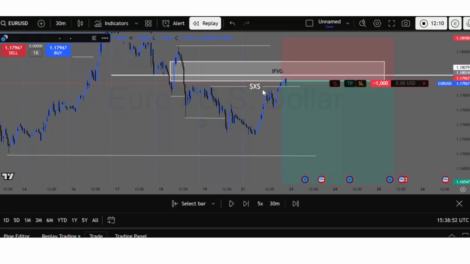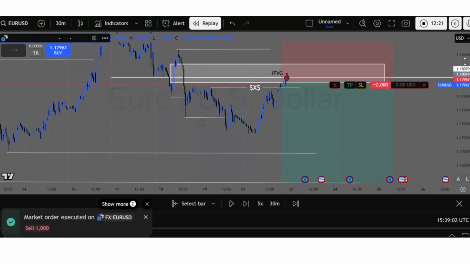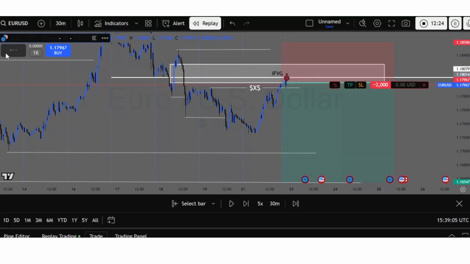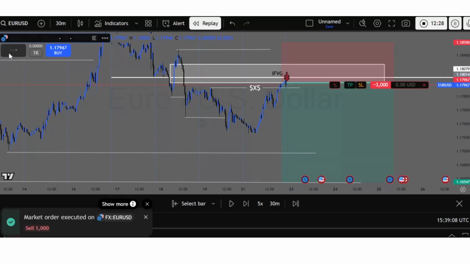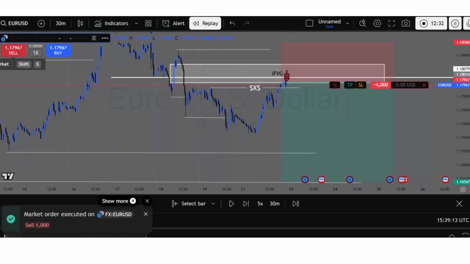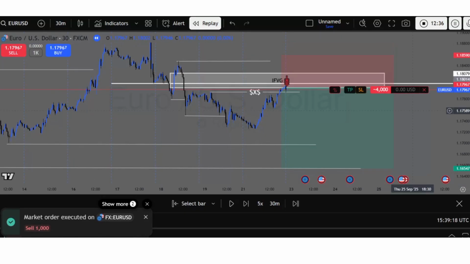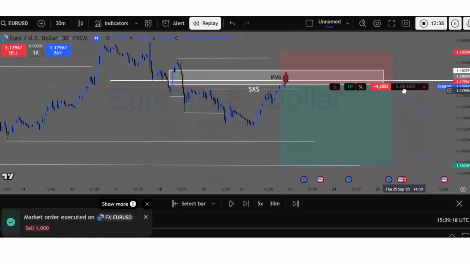No, I cannot. Okay, this one is to show you guys how liquidity works in our strategy to obtain a good trade. And this is part one, guys, on EURUSD, and part two will be on GBPUSD. Okay, let's see, take profit.